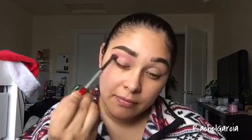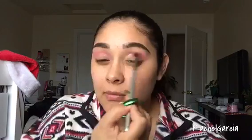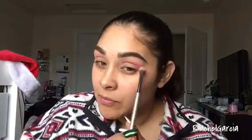And then with the same brush, I'm going to go in with this here, which is called Monte Carlo. I'm also going to be putting that into the crease, right on top of that bone color shade we put down. So just like that, and we are going to be cutting our crease.